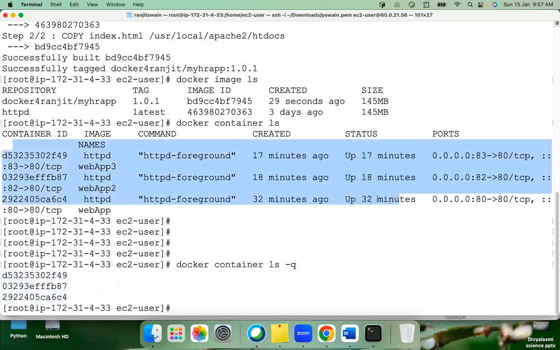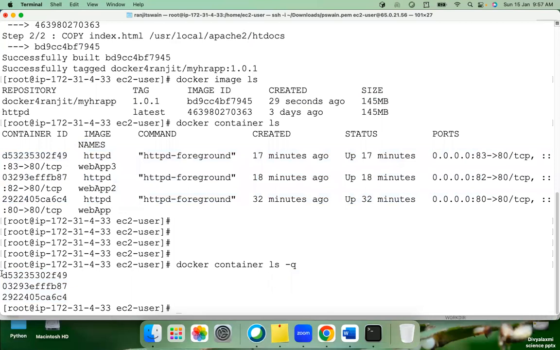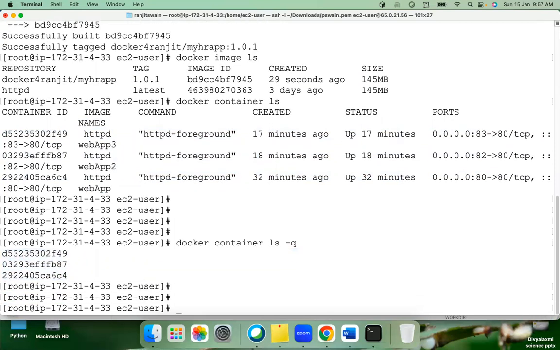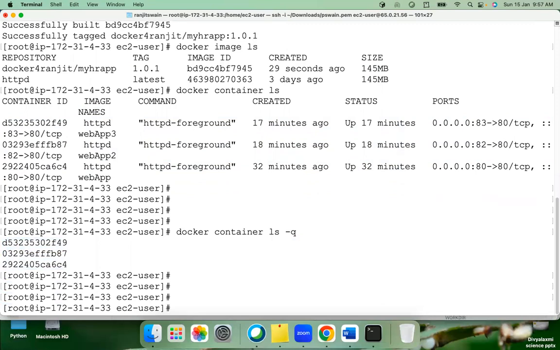Now I need these 3 containers to be terminated. I can use the help of a Linux command called xargs. Then use the Docker command again, docker container rm -f.